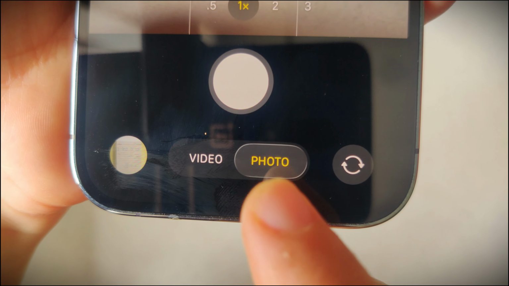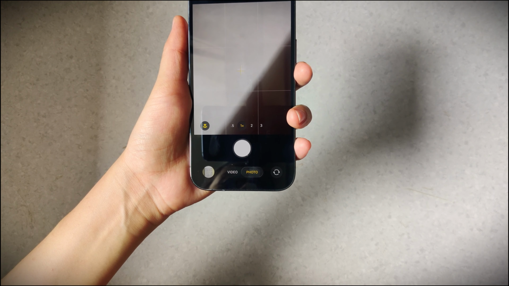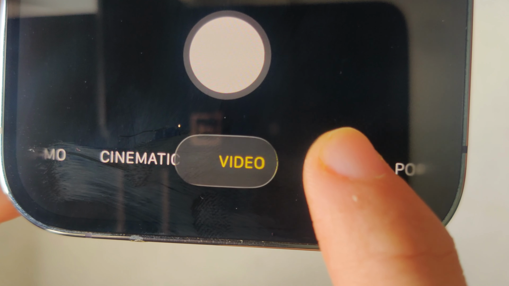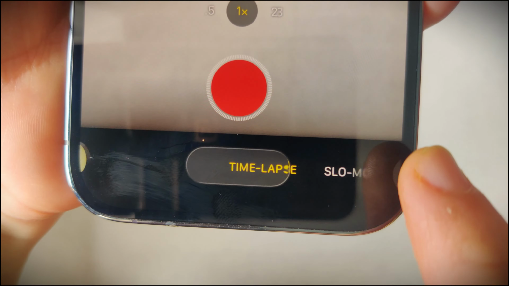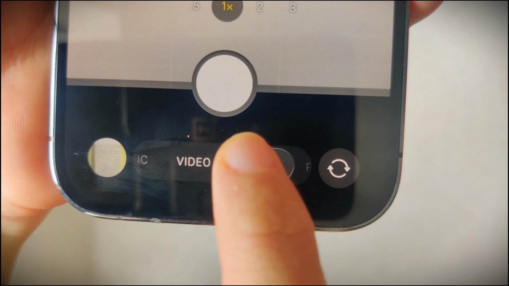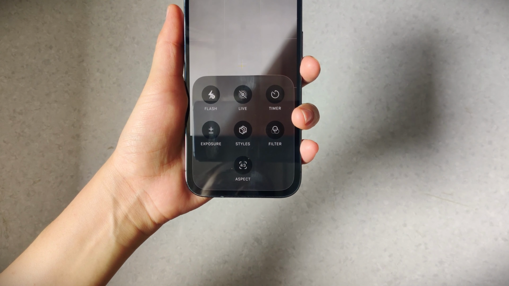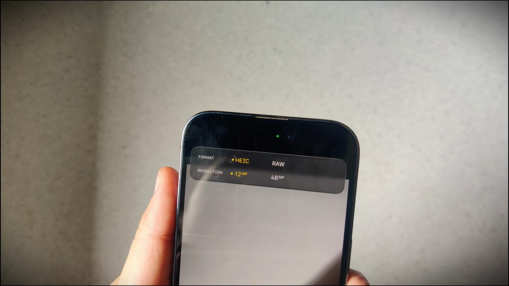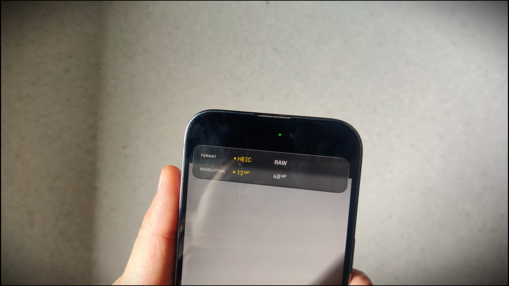This next one is an unexpected change from Apple, the redesigned camera app. Just open the camera app and explore the new liquid glass design. The options on the bottom look different. You can slide on it to reveal more. You can also swipe up to reveal the new menu with the flash and exposure options. And on the top left, you can directly choose the format and resolution of your photos or videos.